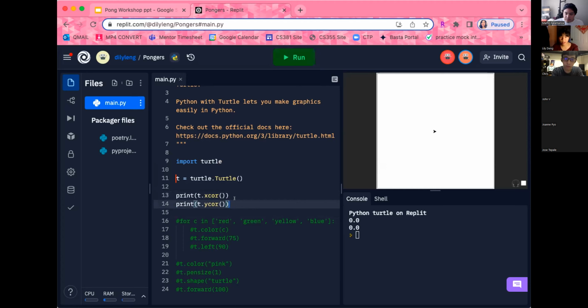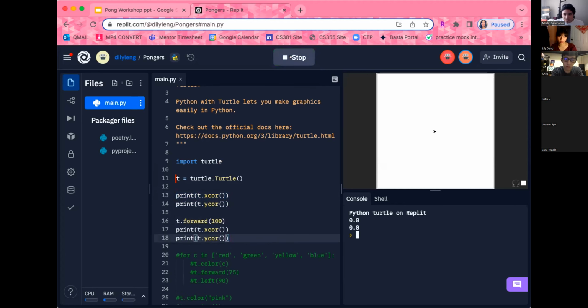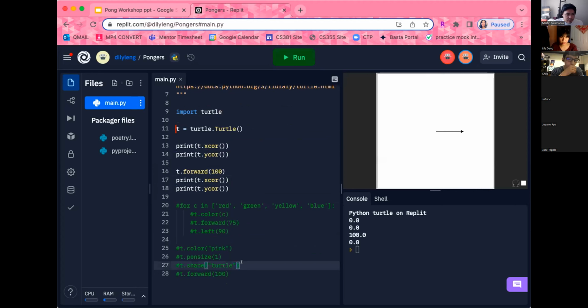We just created it. However, if we do move it 100 units, let's say, the x coordinate is going to be 100 and then the y coordinate is going to be 0. It's just going to constantly change depending on how you move it around.